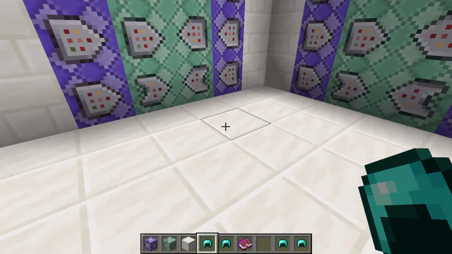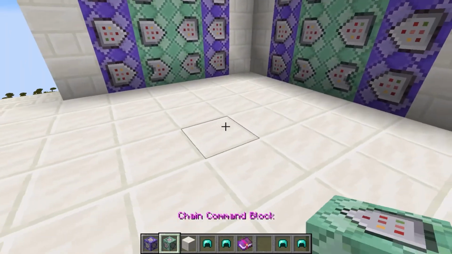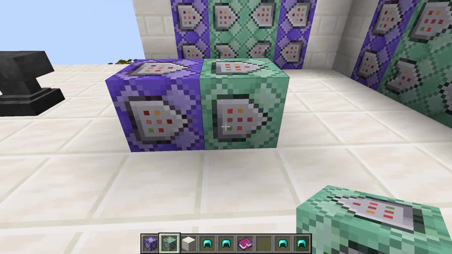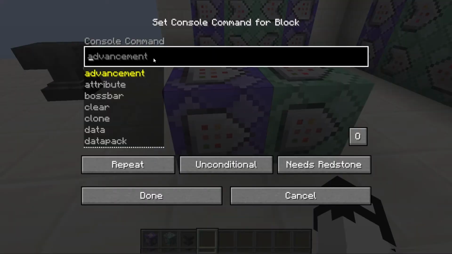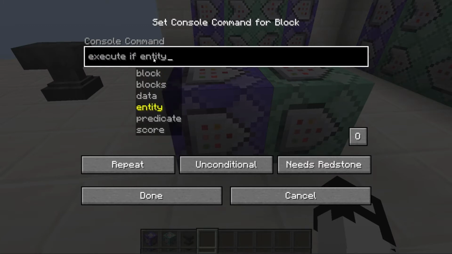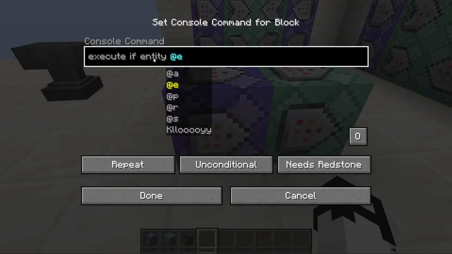I think I'm going to go ahead and just make a simplified one so we can go through how the command actually works together. Right, so bear with me because it's going to take a little bit to type out. So first off, you want to start off with an execute if statement. And we're going to be searching for an entity. All entities is the E.